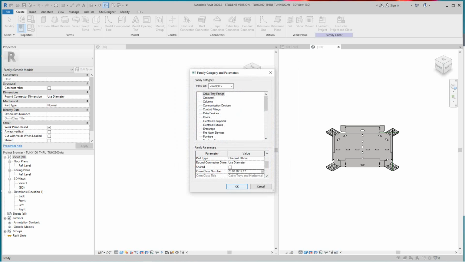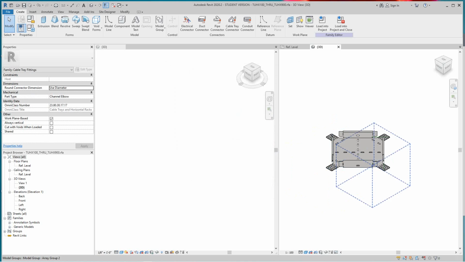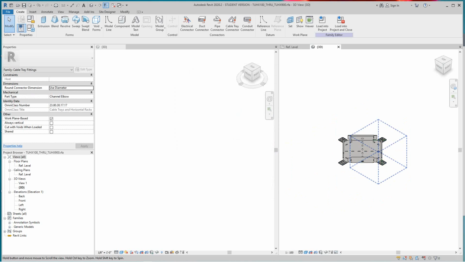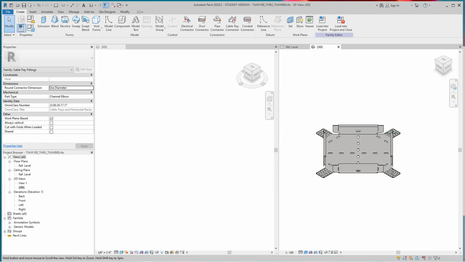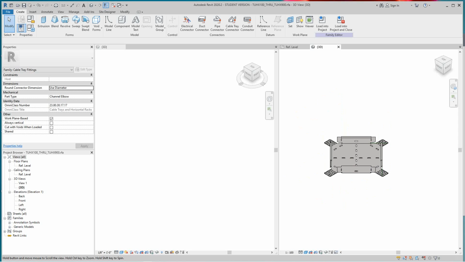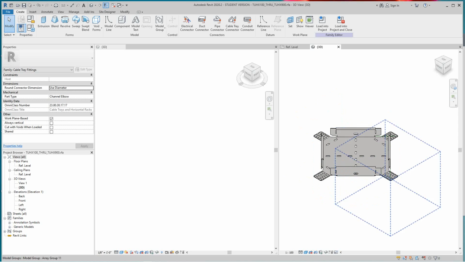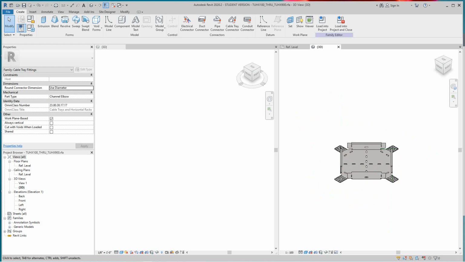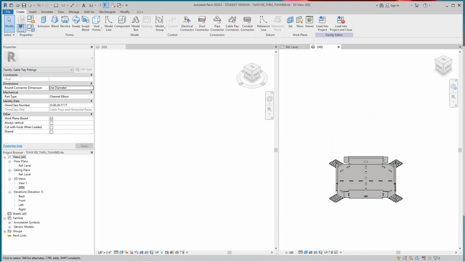Okay, so that's there. Now, normally I wouldn't use this file because it's really big, all the detail you got in there, but anyway, let's fix this up so it'll work in our model. So this is what you want to do. Go to your reference level. See, we need connectors here. There are no connectors to run the cable tray. So let's go into our reference level.